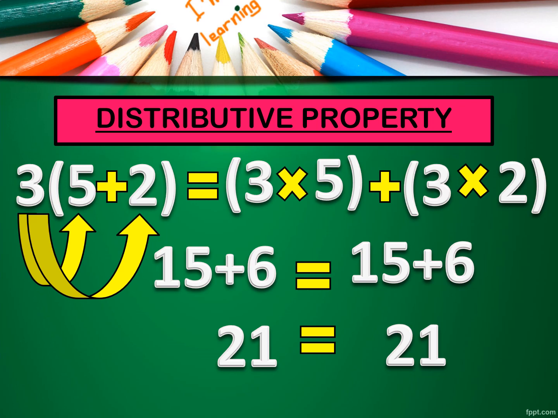Isa pa, 3 times the quantity of 5 plus 2 is equals to the quantity of 3 times 5 plus 3 times 2. Bali, dinistribute niya yung 3 sa 5, kaya ito na yun, 3 times 5. 3 sa 2, kaya ito na yun, plus 3 times 2. Di ba? So, magiging 3 times 5, 15. 3 times 2, 6. Dito naman, pinagsama-sama lang natin yung 3 times 5, isang quantity, plus 3 times 2, isang quantity ulit. Pero pag pinasagot natin, 3 times 5, 15 pa rin siya, plus 3 times 2, 6. O, di ba, magkatulad pa rin. So, 15 plus 6, 21. So, distributive property yun. Okay? Dinidistribute yung 3 sa loob. Pinaghiwalay lang. 3 times 5 plus 3 times 2. Okay? So, distributive property.